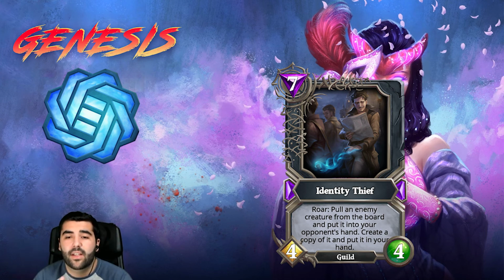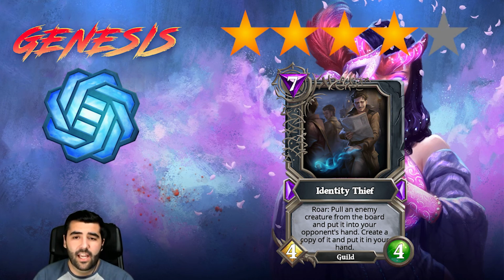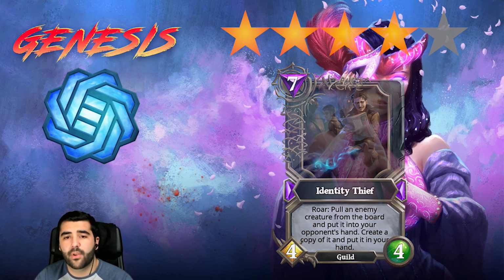Other than that, it might be interesting for you to play, because if they have only 1 creature, it might be pretty good, because it gives you the tempo advantage with the 4/4 on the board, and it also gives you a copy of it, and allows you to get extra cards. So I see a lot of potential here, and I'm gonna put this in the 4-star category, even though it's not used a lot. There's a lot of potential here to do some crazy plays with these types of cards.